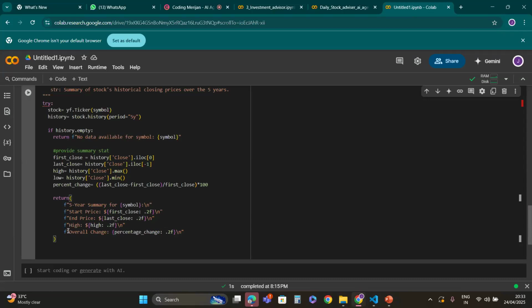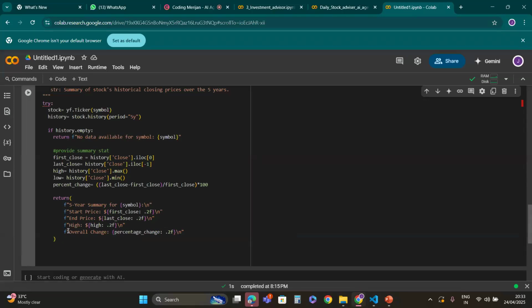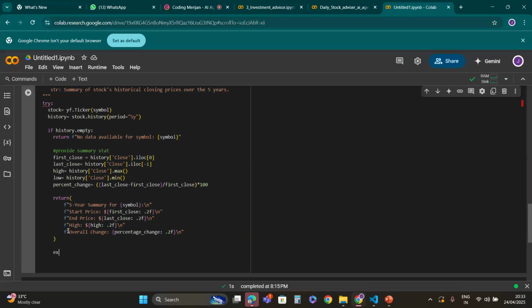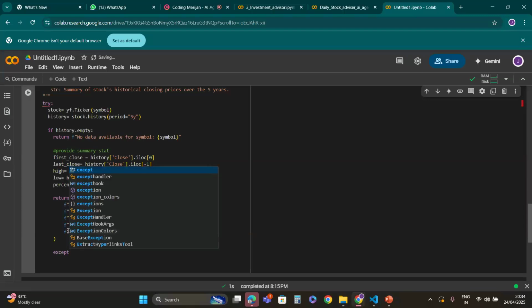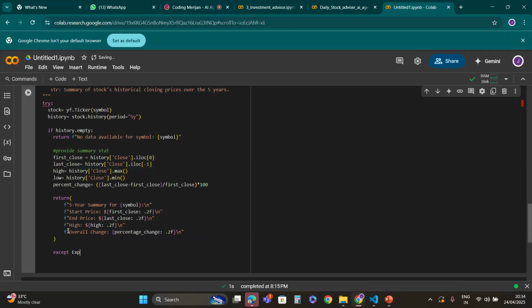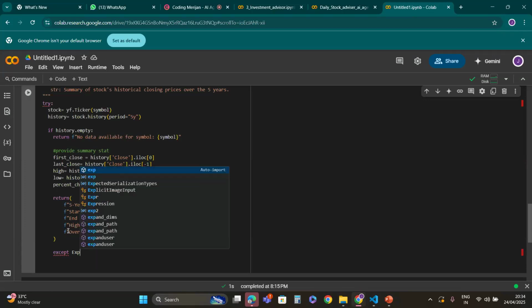Okay, to that we'll add one exception. There is some situation when the 5 year history is not available or not fetching from the Yahoo Finance API. In that case, we'll give one exception so our code doesn't break.